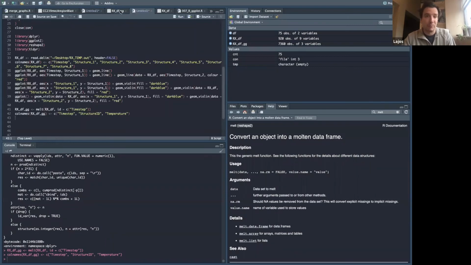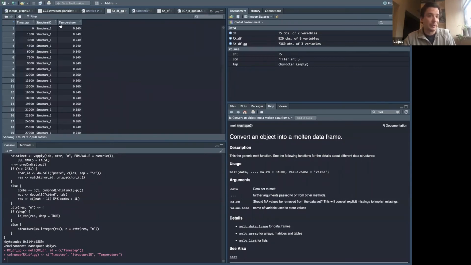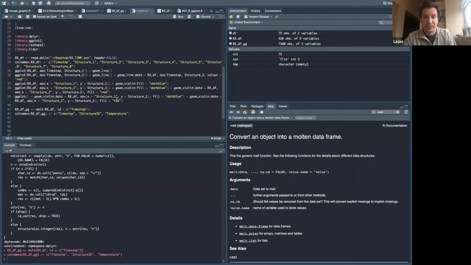If I go back to my column, it's now much more descriptive. And then it's much easier to plot this. You just say ggplot. I want to use this rx_df_gg. So this is now the ggplot formatted version.